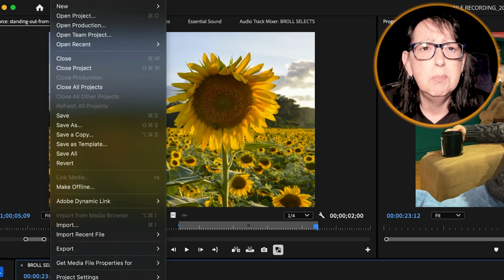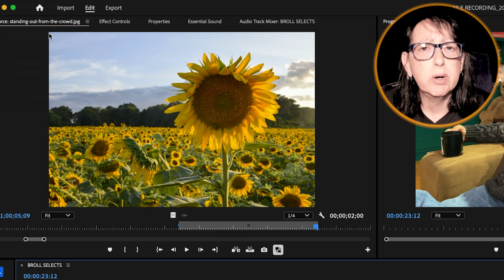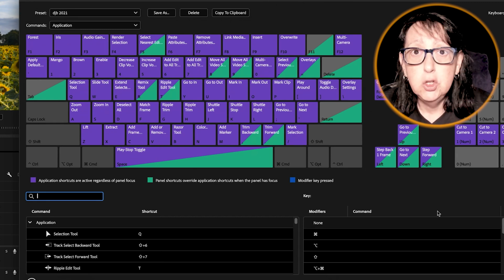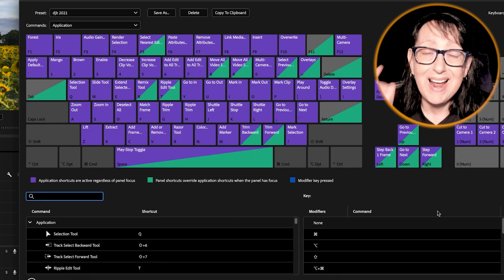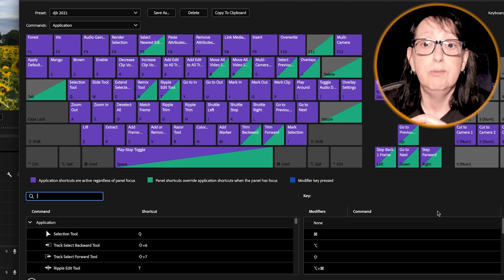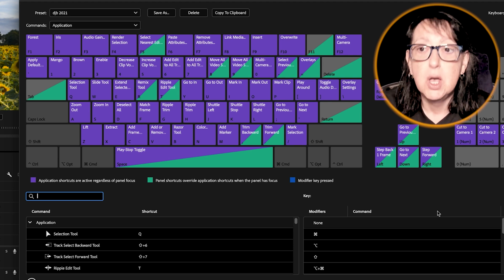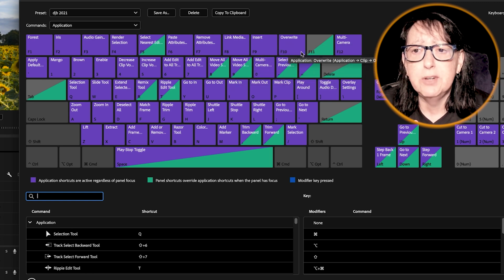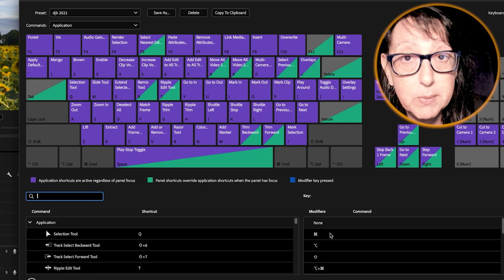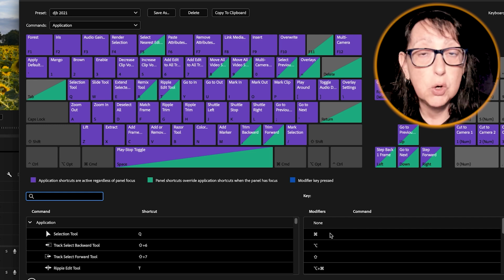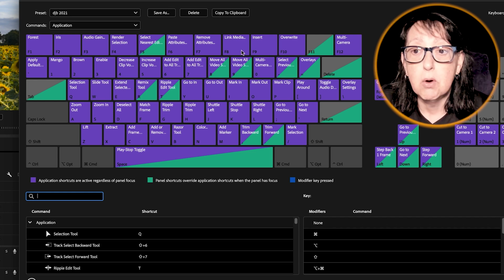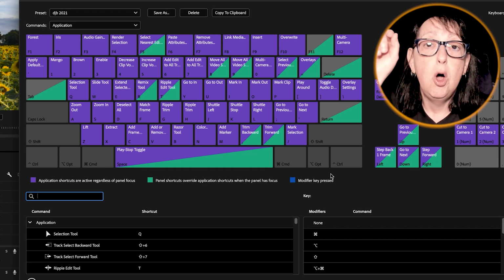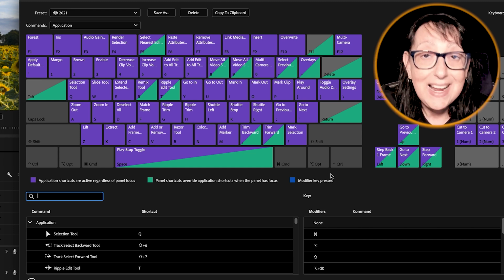Let's go up to our keyboard shortcuts. As you know, if you are a regular viewer of this channel, you know I'm all about the keyboard, and this is no exception. In fact, this is one of the most important things. For me, I have insert and overwrite on F9 and F10 because that's where they were for me on Final Cut 7. So when I started working in Premiere, I put them there. Not for nothing, I put these same functions on my Avid keyboard in that same place.